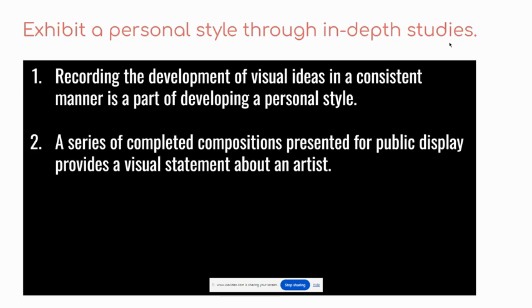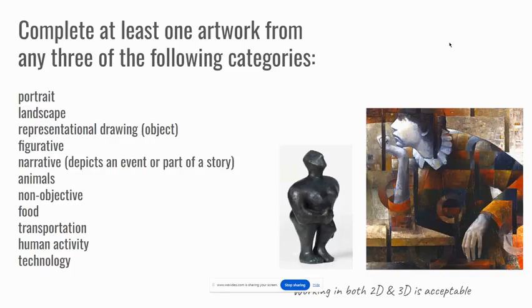The second outcome pertains to having a body of work that you'll display, and hopefully in doing so, you are not only revealing your own tendencies of working in a style, but maybe even revealing things about yourself. Because art is an expression of ourselves really, which is why it's such an intimate and special experience to make art.